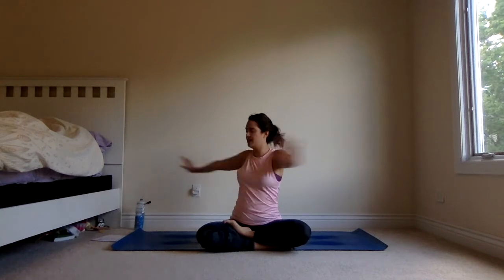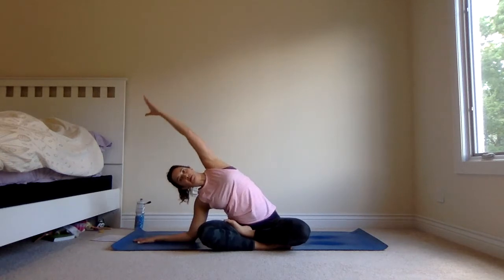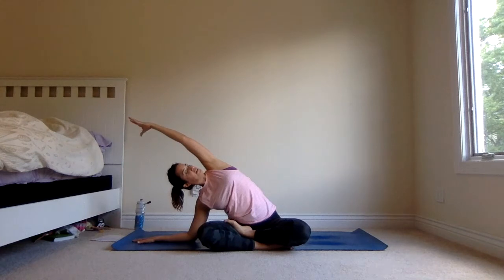Two more. Last time, right, left. Come back through center, breathe in. Exhale, tip to the right. Forearm or palm to the earth, left arm along the ear. Send your gaze underneath your left underarm.